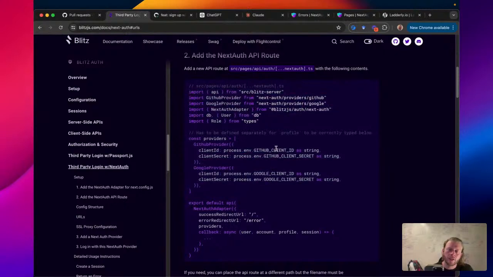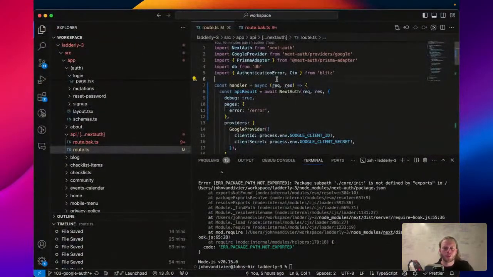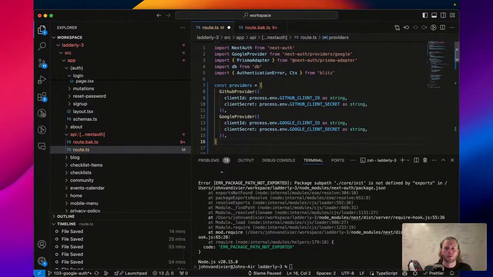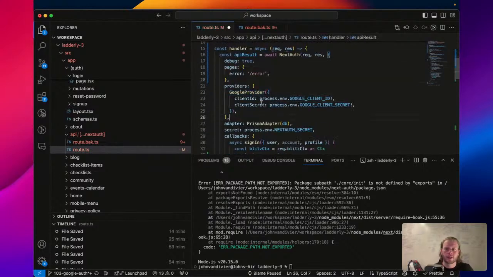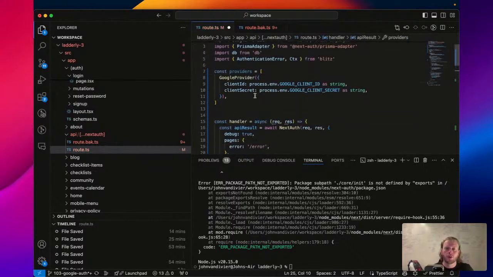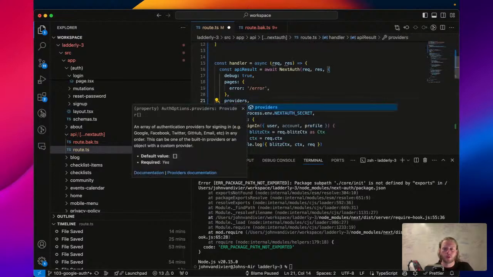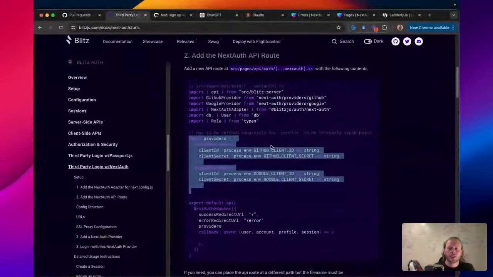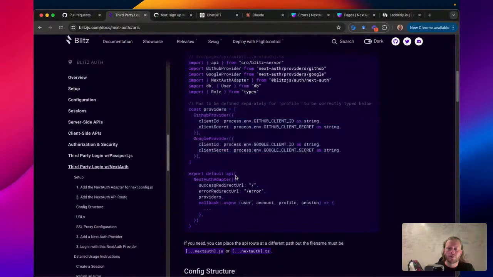So here, I'll just do the Google provider for now. And then what did I do with my Google provider? That's it, right? Okay. So we pull it out. Cool, sounds good. We want to export this thing.